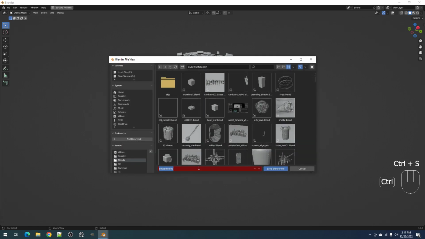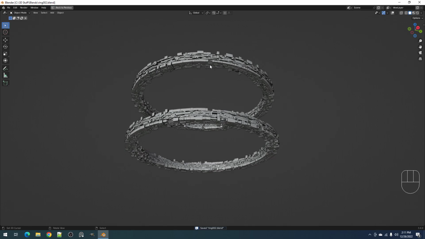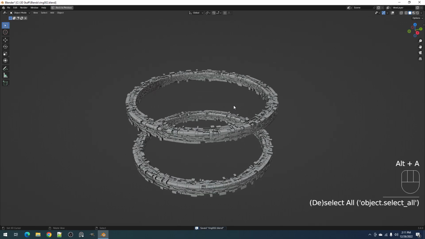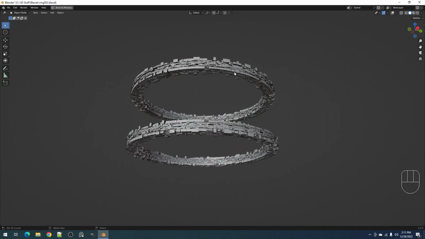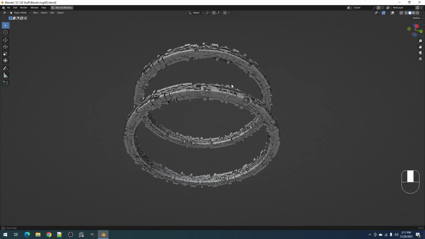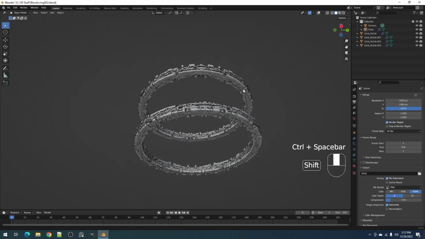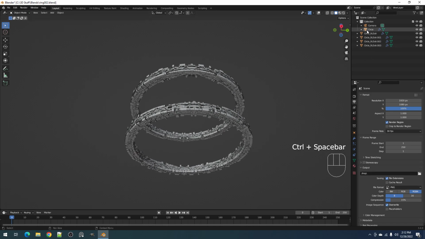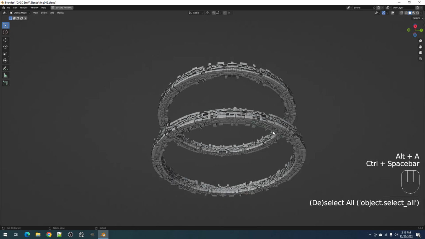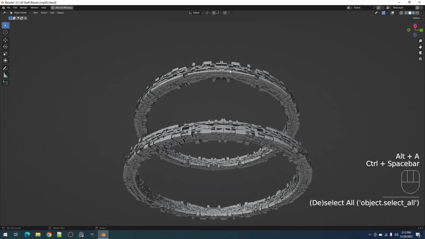I'm just going to save it. Ring 002. Okay. So out of all this chaos, Blender will still enable me to select the base image underneath using the outliner, or hovering over the geometry where I know the circle object is.